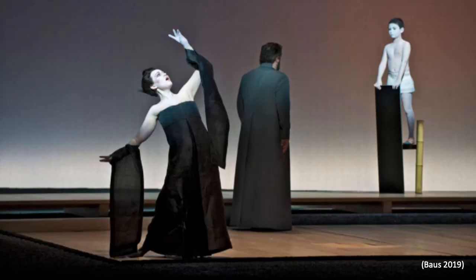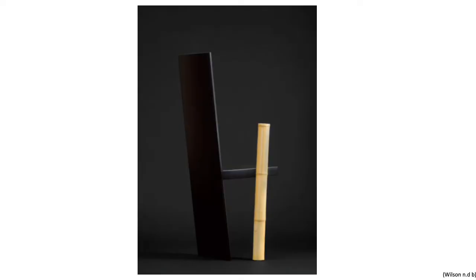Another good example of this is from a production of Madame Butterfly. In the back you could see a young boy on a stool and it just seems to be kind of a background piece. But when we isolate it, all of a sudden it looks like a sculpture that you would see in an art gallery — defined lines, shapes, and colors. The way we view it off stage in this gallery-like photograph setting is completely different than the way we viewed it on stage.